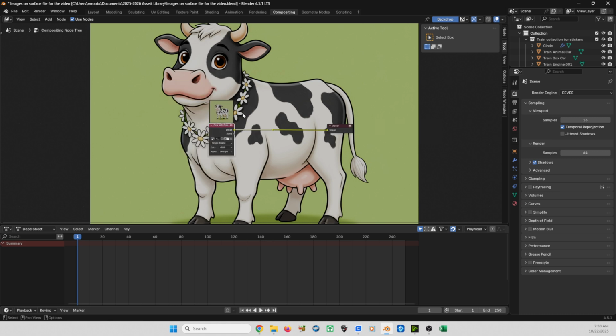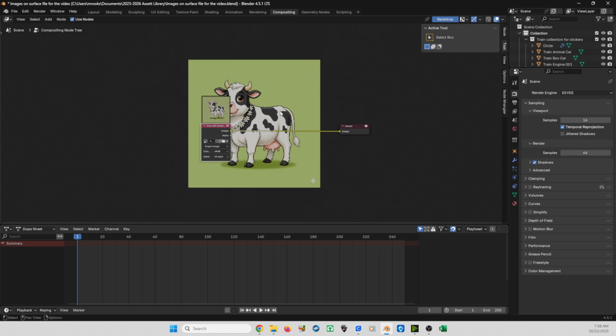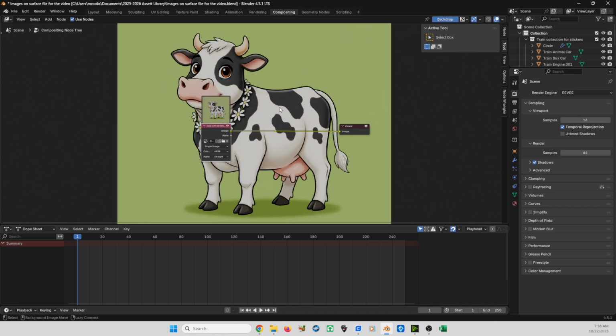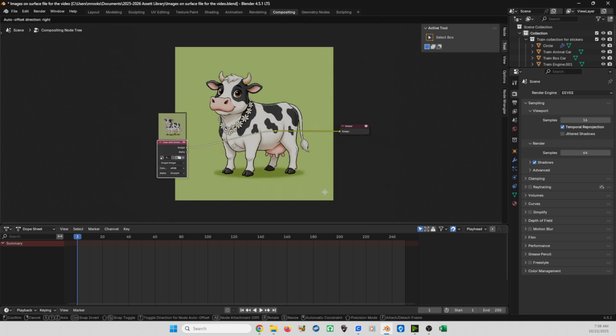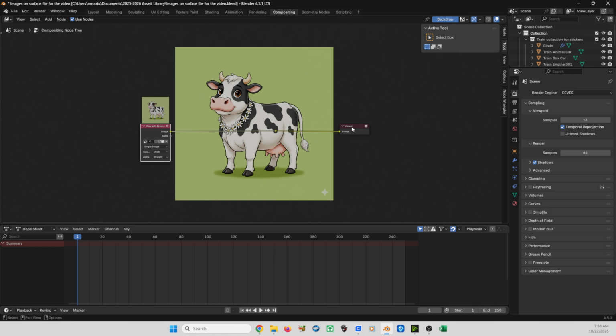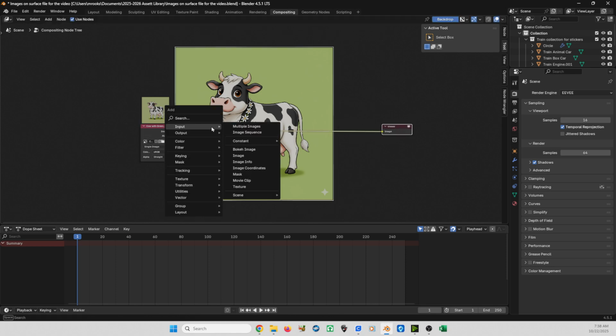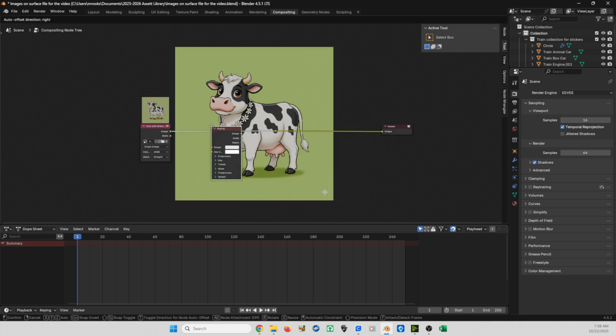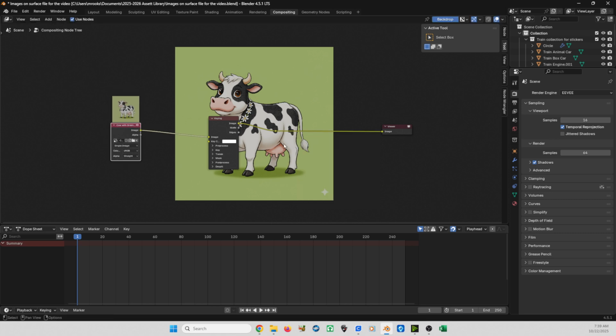Now, you'll notice that scrolling only zooms in and out on the vertices, but our picture is a little bit too big. If you need to zoom the background, the shortcut is V to zoom out, and Alt V will zoom in. That way, if you need to see that a little better, you can adjust the size. And we need to search for the key node, and we're just going to plug that in between our image and this little yellow connecting dot, which we should be able to move out of the way.